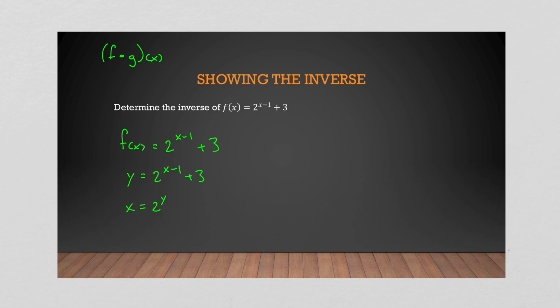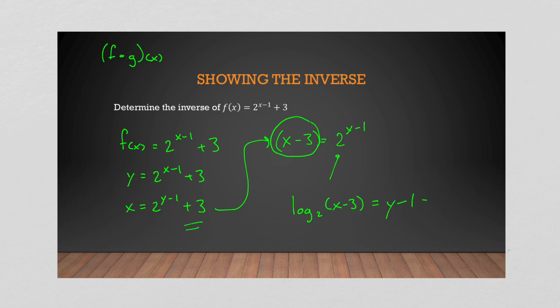Now you'll notice, well, my y is kind of trapped in my exponent, and I need to solve for y, so I need to use my logarithm rules. But this plus 3 is hanging around. So let's get rid of that first. So now you have x minus 3 equals 2 to the y minus 1. Helps to put brackets around the x minus 3 to remember that it is a number in itself, because when we're doing the conversion, base of my log, and then object of my log, brackets here are very important, and then that equals y minus 1.